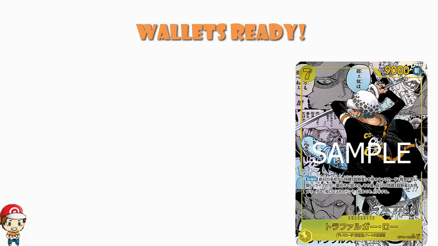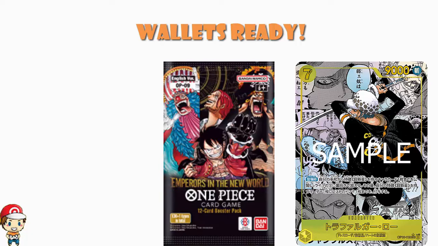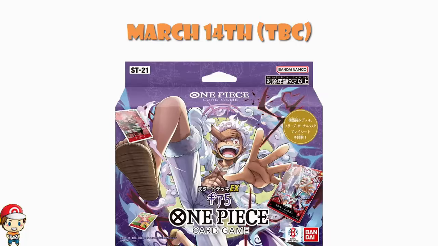There's a lot of cool stuff coming, and with OP09 having just revealed, we've actually got a little bit of a break coming up. There is nothing releasing for the next 3 months. But then on March the 14th, we get Starter Deck 21.